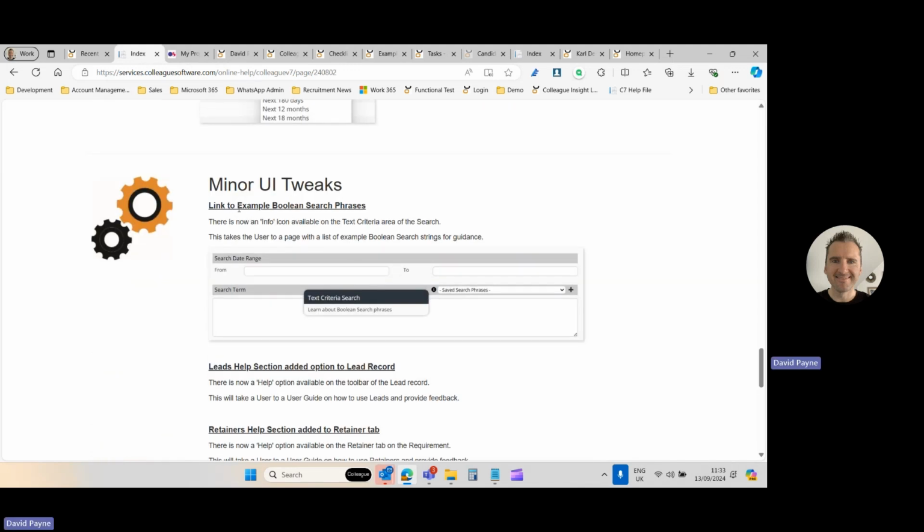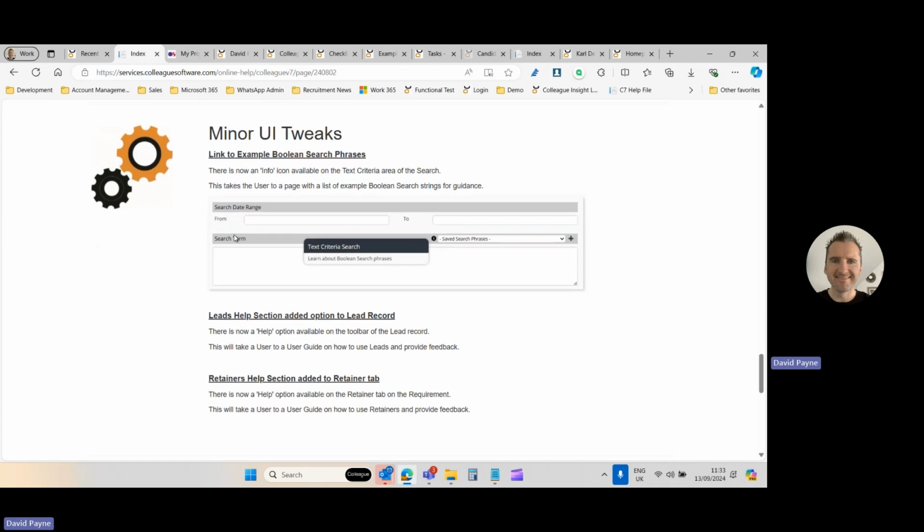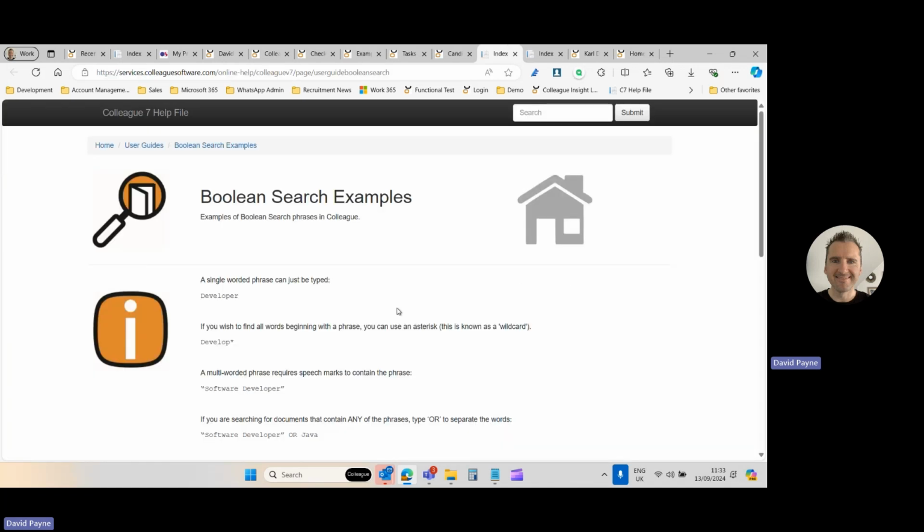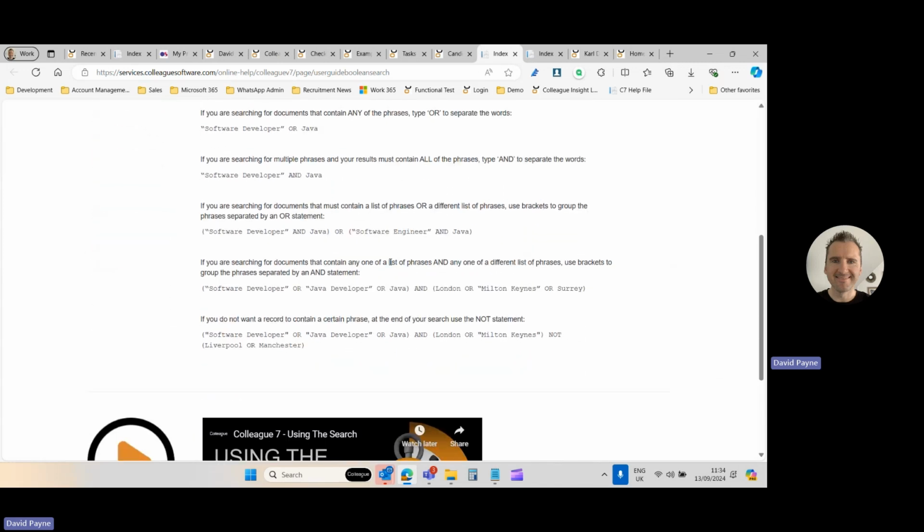The next one along is just minor UI stuff that we've done, and that's to do with search phrases. So effectively, when you're in a search now, you'll see this little information icon on the text criteria page. You can click on that and it will take you to a list of example Boolean phrases that you can use.